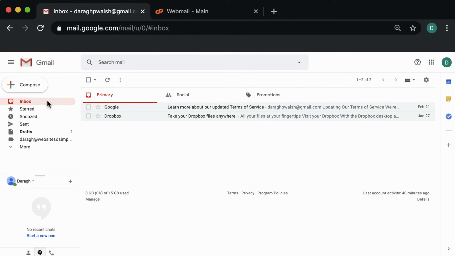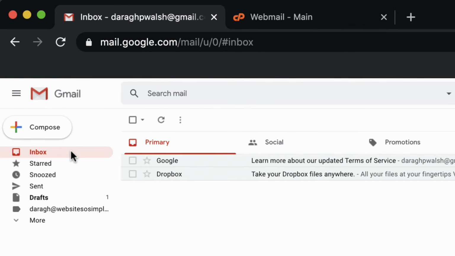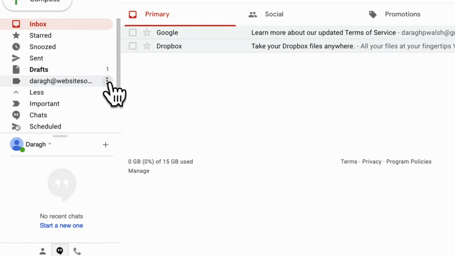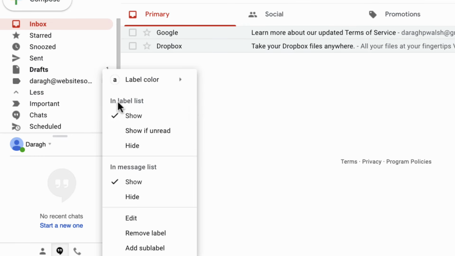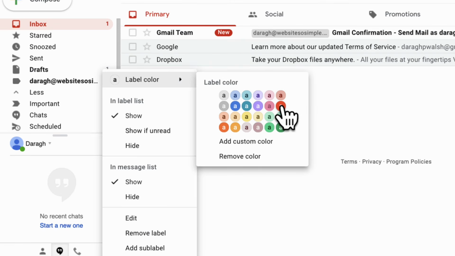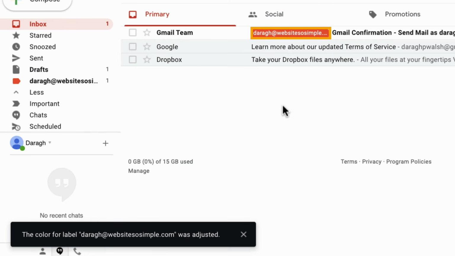Now that you are receiving email from different email accounts in Gmail, you'll want to clearly see which emails are coming from which accounts so you can prioritize them and stay organized. If you tick the option to add a label when you added your account, you'll see a label appear in the left sidebar. Sometimes this appears further down, so click on the More button to find it. Then click on the 3 dots next to the label. Make sure that you select the label to show in the label list and in the message list. And then to make it stand out, add a label color. Now you can clearly see the mail which is coming from the account you added.